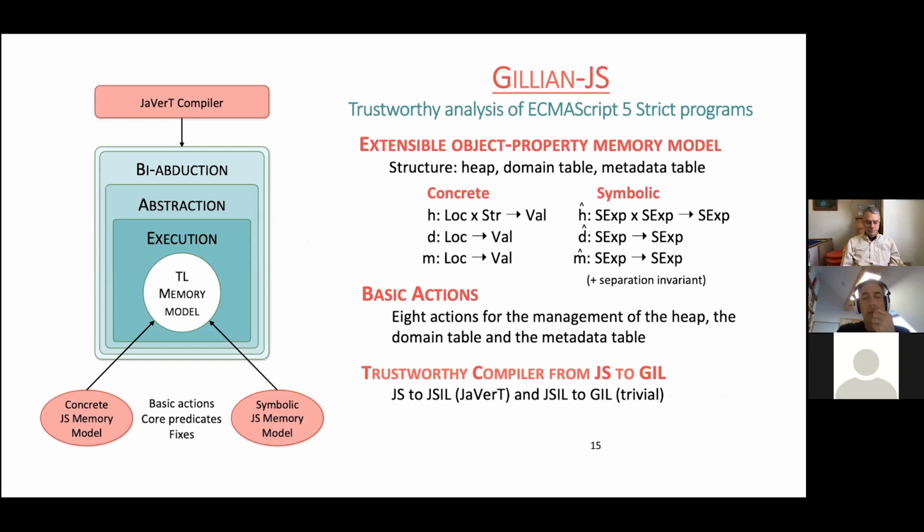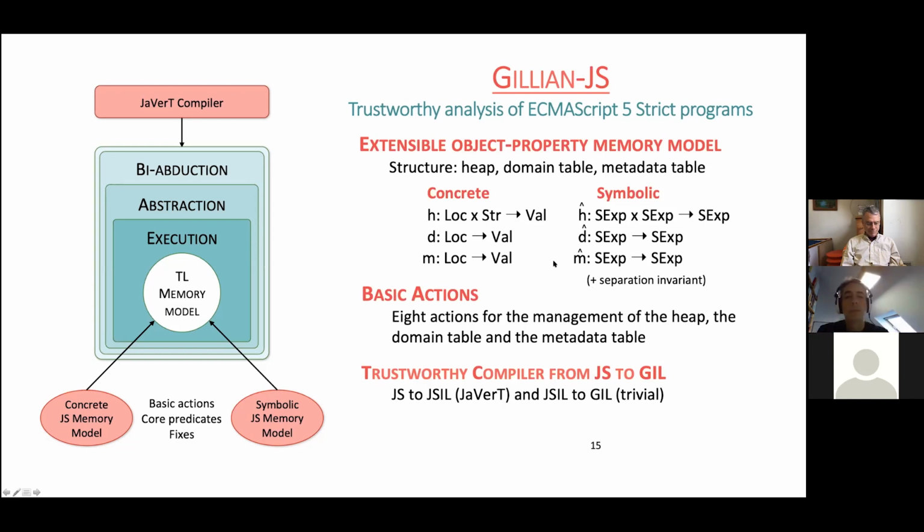So now I'm going to show you how to instantiate Gillian with JavaScript. The reason for doing this is that the JavaScript memory model is extremely small and extremely easy. The difficult part of JavaScript is the humongous amount of control flow and coping with different pathways through the standard. For example, an assignment statement has hundreds of pathways through the standard to say what the assignment statement means. But actually, the interaction between JavaScript and its memory model is very simple.